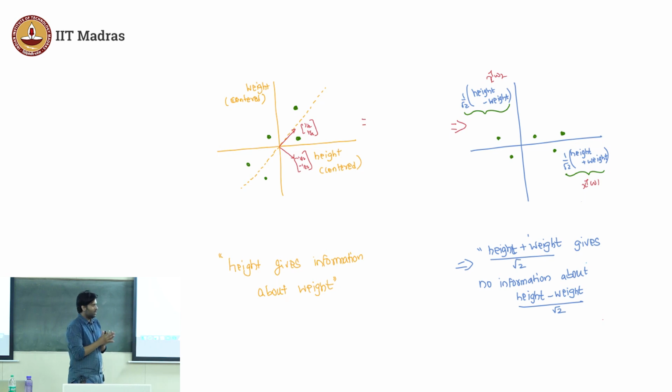So you are finding directions such that your data is completely decorrelated, the information is decorrelated in these directions. So in some sense you are extracting the maximum decorrelated information. Why would you want to store information which, if you have height, is already giving you some information about weight? You might not as well store that, right? So the point is, you have to store something new only if it gives you some information which is completely not correlated to the previous one. So you want to find directions which are completely decorrelated, and the way to find that would be to find directions which first maximize variance, and then you look at the perpendicular space and maximize variance in that direction, and so on. So this will give you decorrelated directions.